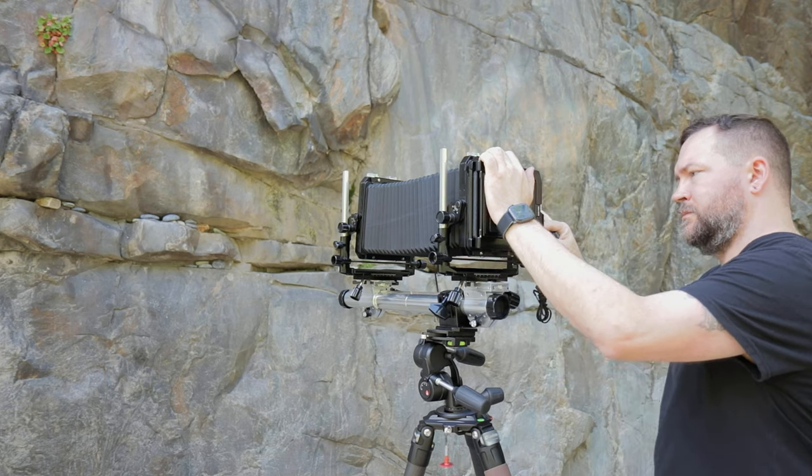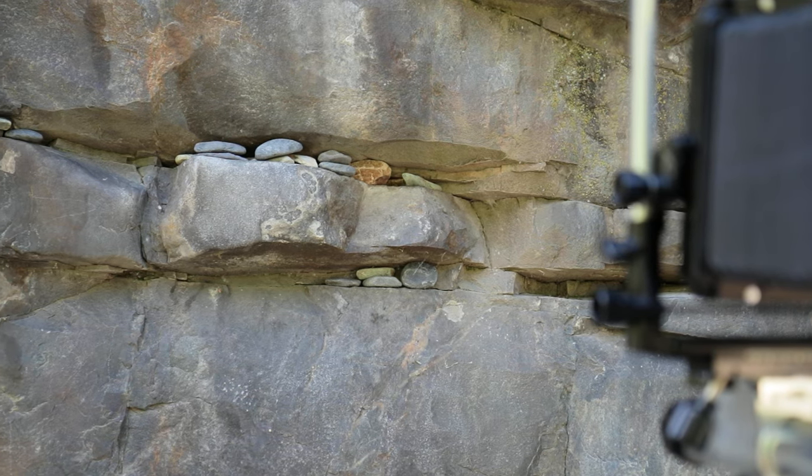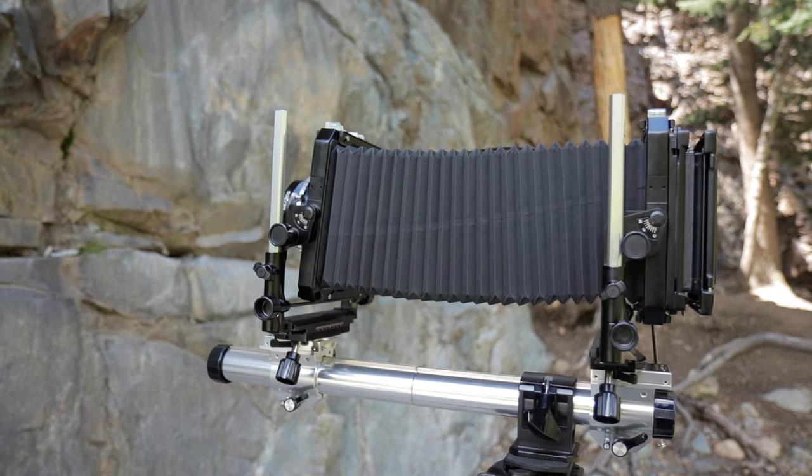In this wall are these pebbles up on the cracks, kind of like a little mini shelf. Pretty colorful — not overly saturated, just a variety of different mid-tone colors. These pebbles were actually in one of the black and white photos I took with a 90mm lens, but this time I went for Fuji Provia 100 color reversal film, more of a straight-on composition. With the 300mm lens filling the entire frame with just these pebbles in this one crack shelf, I think it makes for a pretty cool composition.